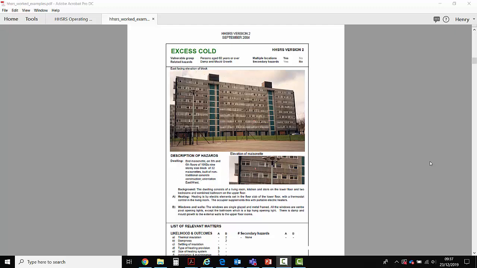Now, interestingly, the main source of heat loss from the property are the walls and the roof, not the windows, which only account for something like 20% of the heat loss. So when we're considering this, the fact that we've only got 50mm of Rockwool insulation in the loft would lead us to think that we might well need to do something about that. We might have a significant score for excess cold at this property.